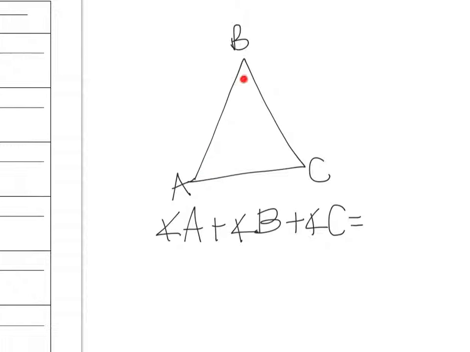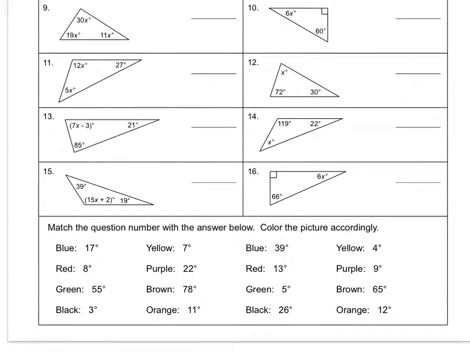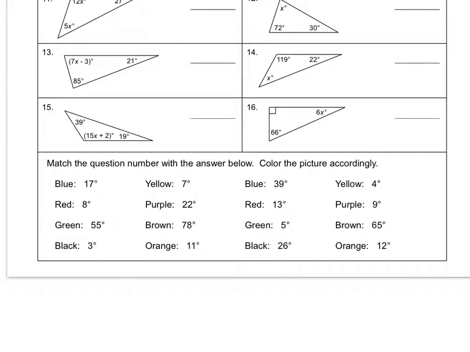But I just wanted to quickly remind you that if you have a triangle, then angle A plus angle B plus angle C, these three angles, if you add them together, should equal, I hope you all said, 180 degrees. So the key number is that you're going to add all three angles together and that they should equal 180 degrees.